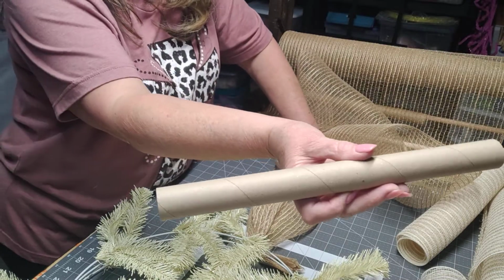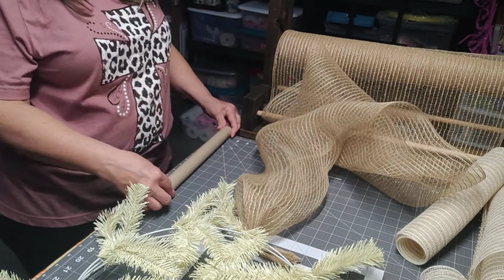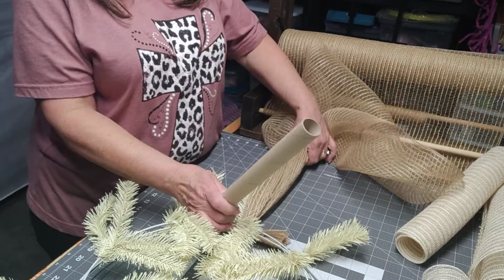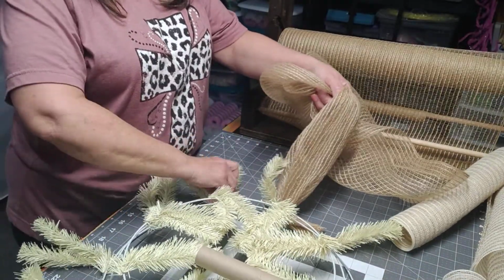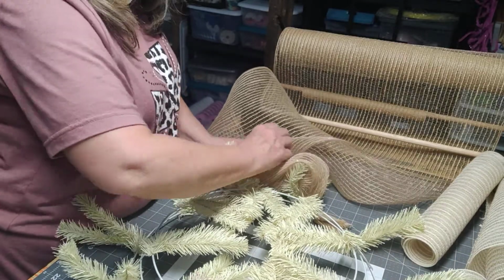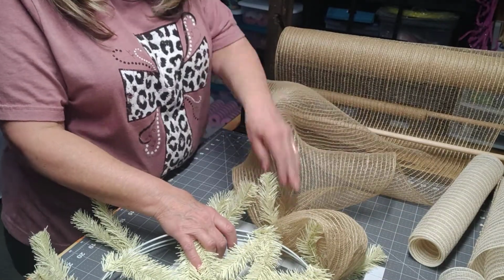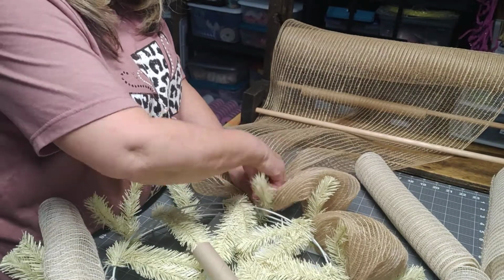Alright. Do you remember this spool? That spool was supposed to be 12, right? It's supposed to be 12. So guess what? We're going to use it to make our loops with. Some people can just automatically pull out 12 inches. Not me. I got to measure. So I'm going to lay it right there like that. And we're going to come out here, and there's a 12. Okay, and we just come through that first one there, and we're going to make a poof. Come right in here, twist it a couple of times. This is hanging up on each other. Okay, again, 12 inches. Probably would have helped if I'd opened up my ties, wouldn't it?